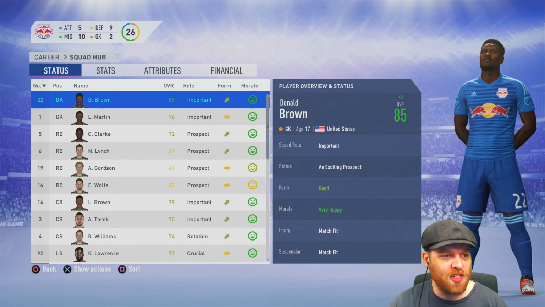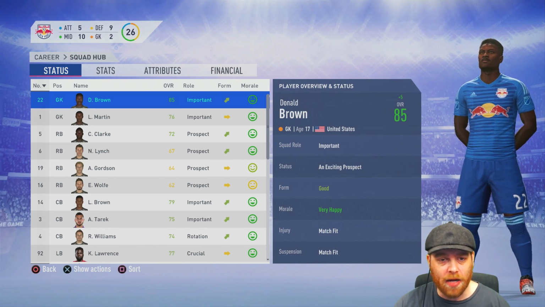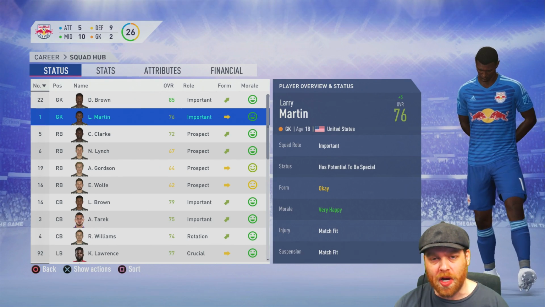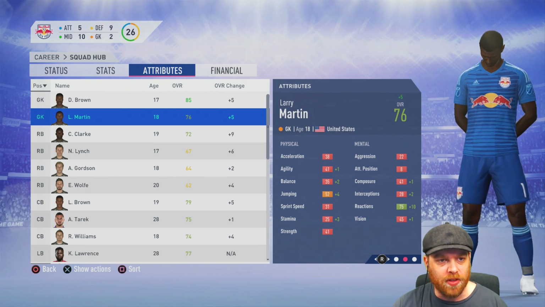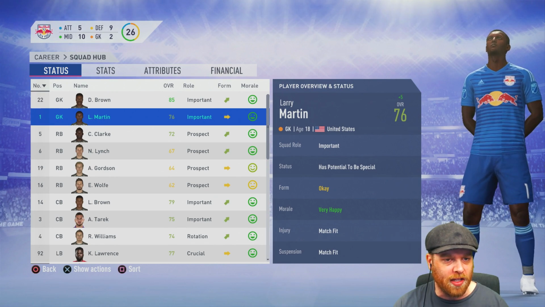Right, we hit the end of season number 3, and it's time to take a look at how the squad is coming along. Donald Brown, with more heavy training, is hit at 85. He has gone up 5. Larry Martin, with no training, is up to a 76. He's gone up 5. And attribute-wise, look at those reactions growing. 75 now with no training. That is what we want from our goalkeeper. That's just progressing slowly behind the scenes.